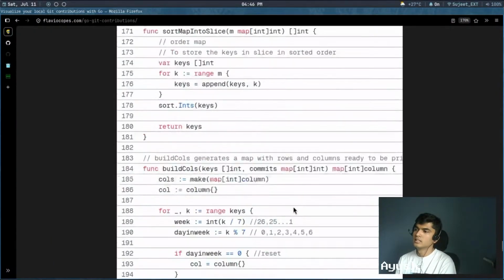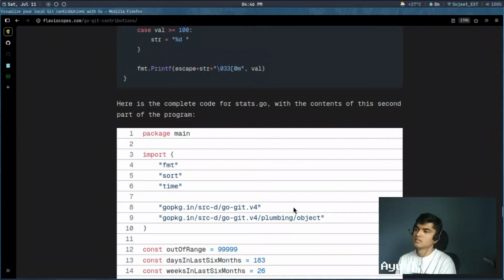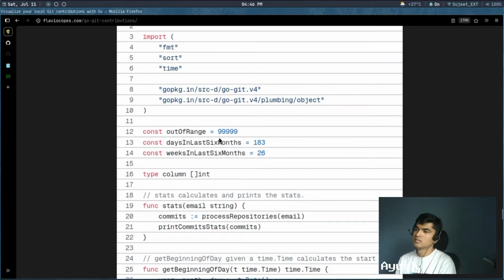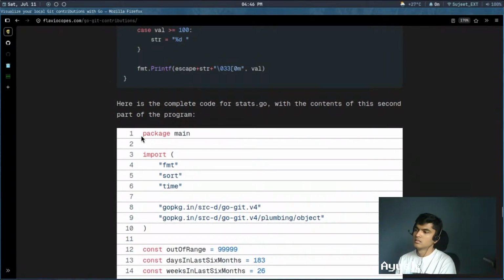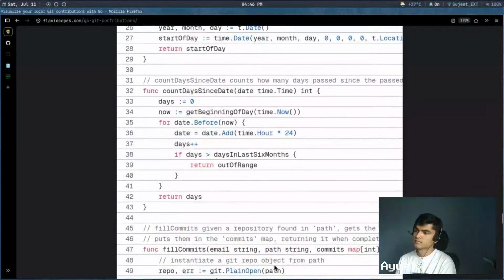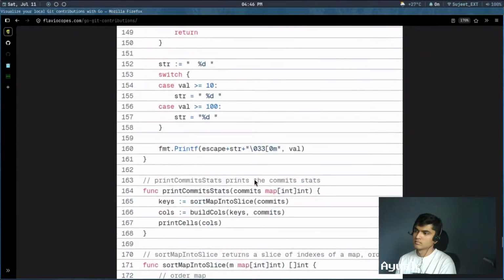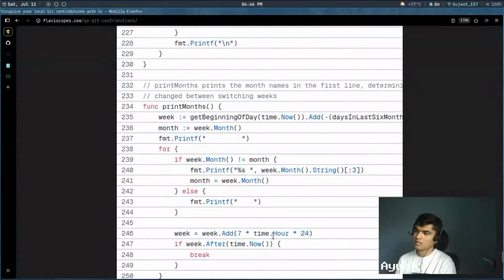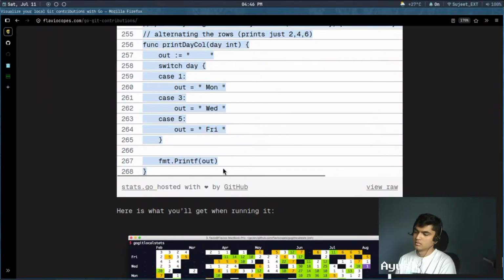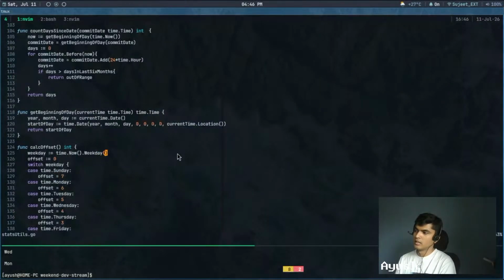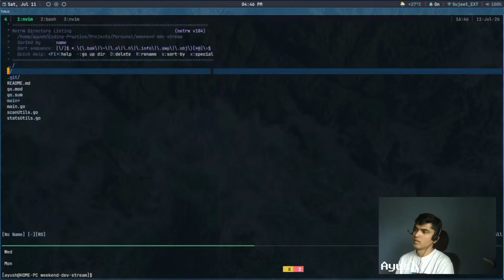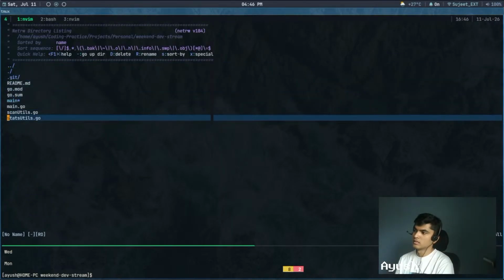What the hell? I'm going to have to do the go mod tidy or whatever. So I'm not going to touch this.